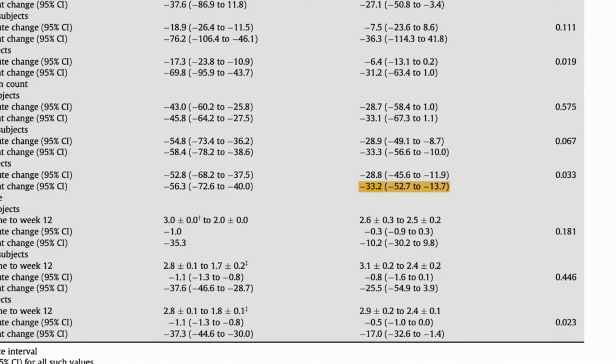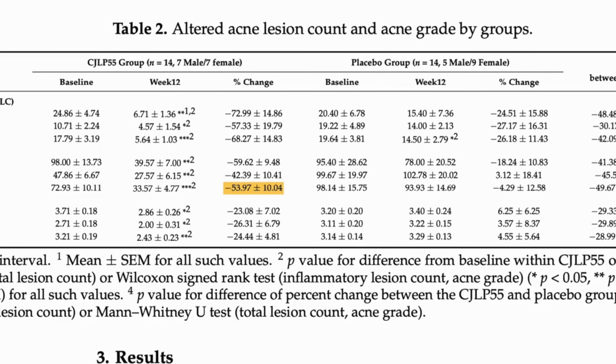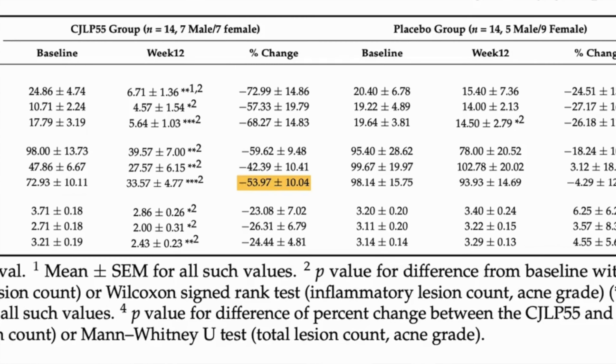Early research suggests that eating naturally fermented foods can help your skin via the gut-skin axis. One study showed that drinking fermented milk or kefir daily helped to clear breakouts by up to a third after 12 weeks. And another study showed that taking a type of bacteria extracted from kimchi could help to clear breakouts by about 50%, which are pretty extraordinary results. Focusing on your gut health now is also going to have other benefits, because other research suggests that having the right bacteria in there can affect your skin's pH and its barrier function. So a couple of tablespoons of kimchi are totally worth it.